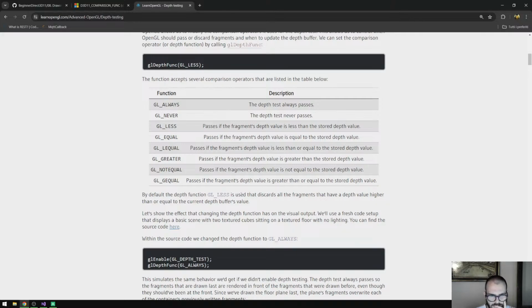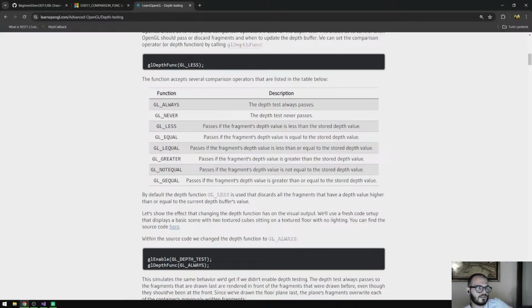By default, the depth function less is used. Discards all the fragments that have a depth value higher than or equal to the current depth buffer's value, so it only passes if the fragment's depth is less than the depth in my buffer.